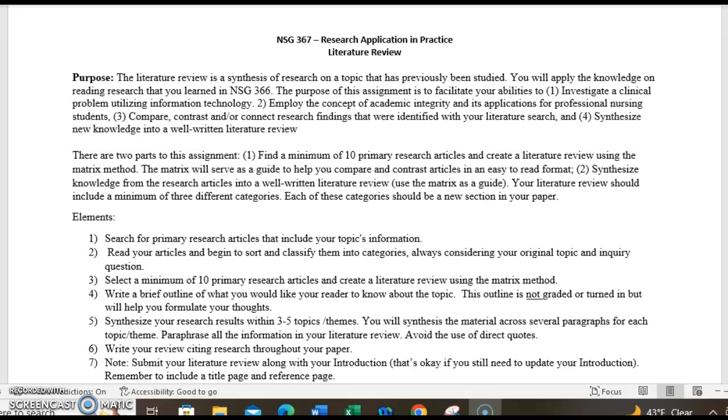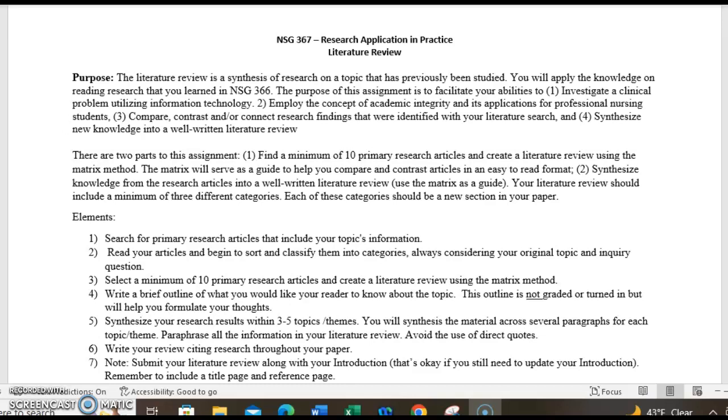Now, most typically, what we like to do with literature reviews is write our questions in the PICO format. I want to emphasize the importance of including primary research articles in your literature review. Your literature review should not include review articles or opinion articles, so it's going to be very important that you're able to differentiate the different types of articles. So please do reach out if you have questions.